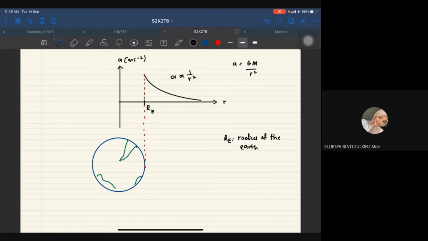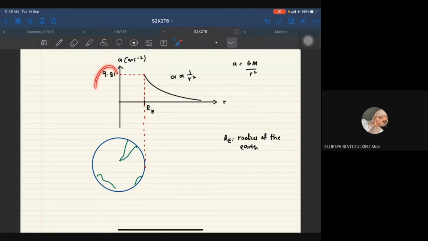Okay, on the surface of the earth itself, dekat atas bumi ni, berapa nilai dia? Gravitation field strength, berapa value dia? Siapa tahu? Guys, are you there? Tak ingat? Berapa gravitational field strength on the surface of the earth? A dekat atas bumi berapa? 9.81. Yes, very good. So 9.81. Okay. So 9.81 here represent the acceleration on the earth.